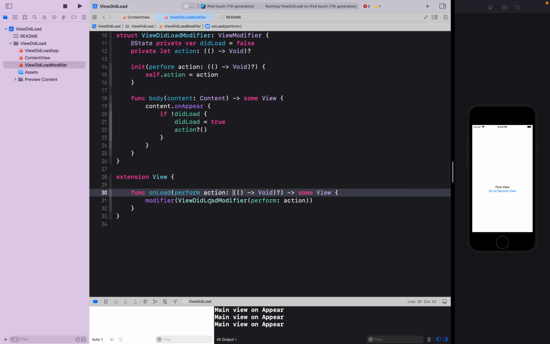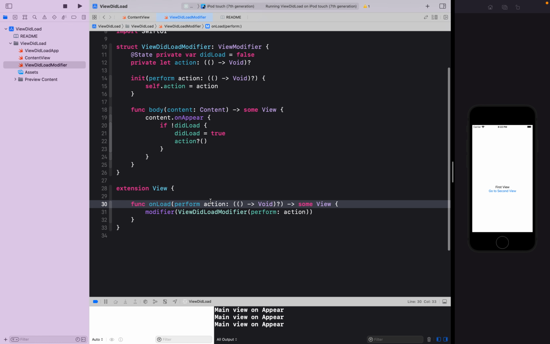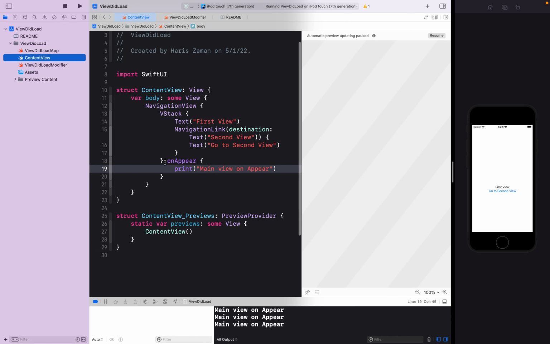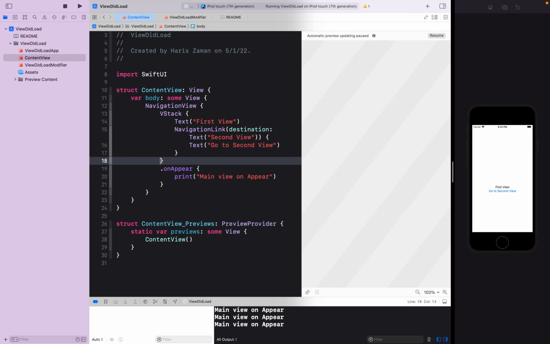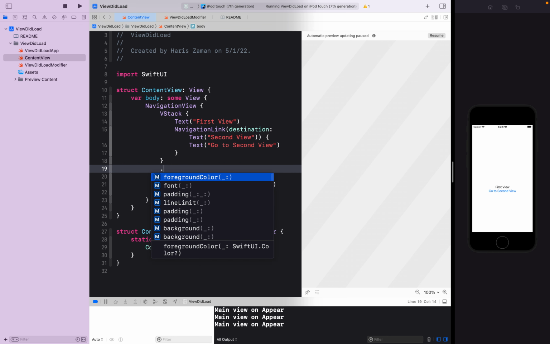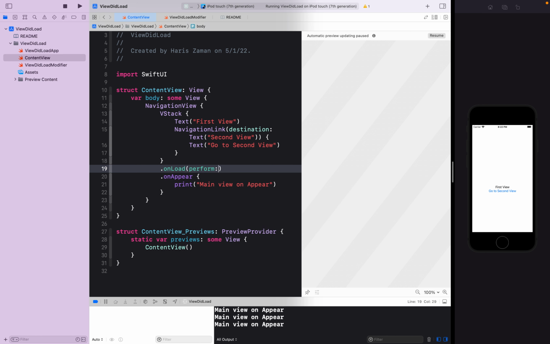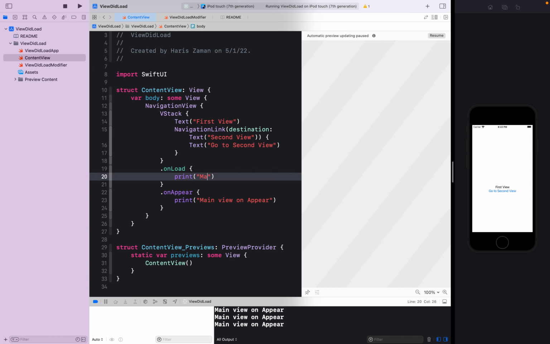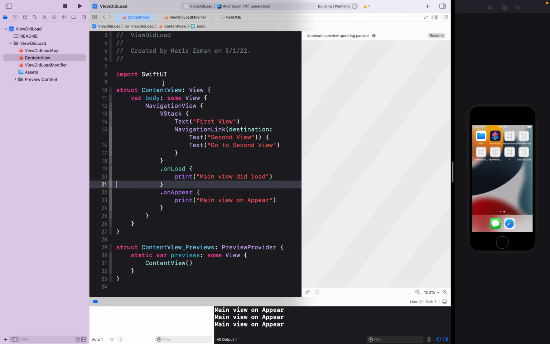So now this is there, and now we will use this view modifier inside our main view. So inside here, like we have onAppear, we can also have onLoad, and we can also add a print statement here, main view did load. So now if we run it, let's see what happens.